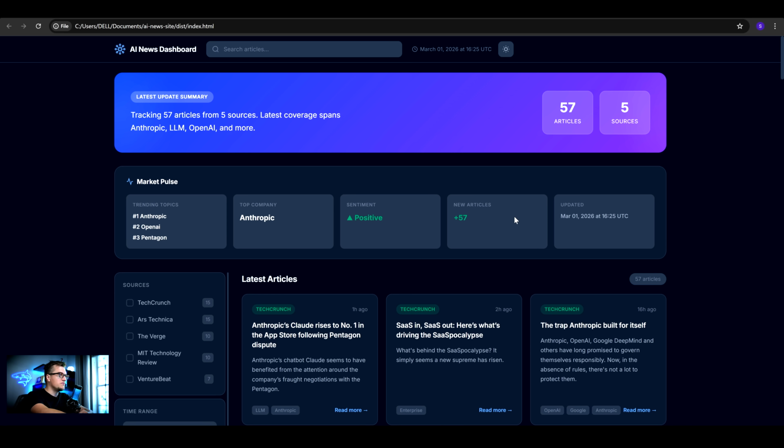Every time the agent runs, it recalculates everything automatically, and this is the real shift. What started as a simple static news site is now running like a system. Instead of managing content manually, we define the logic and let agents handle the execution. That's the difference between building a website and building a living system.